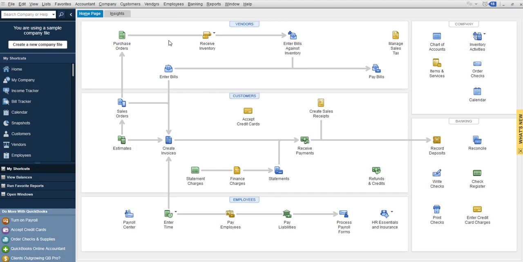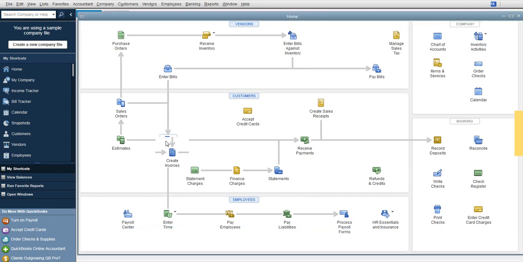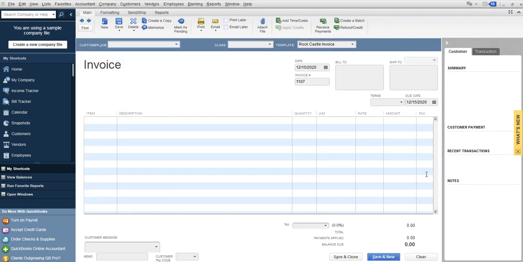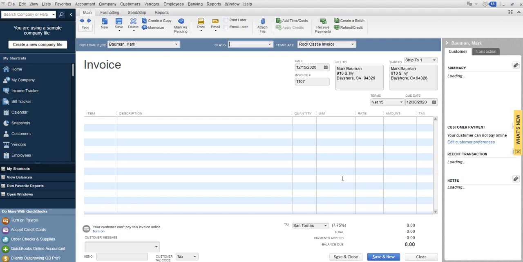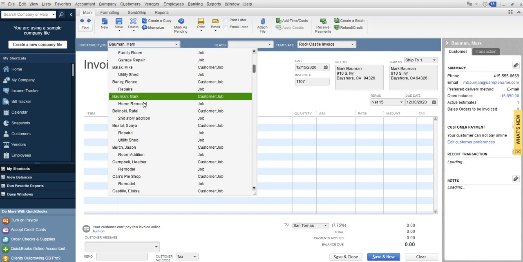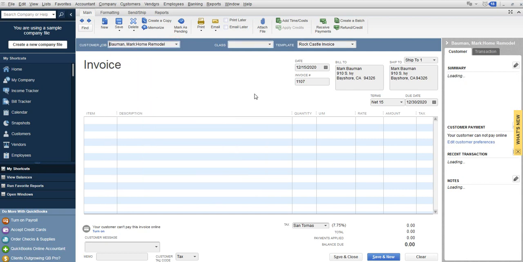So now, let's go create an invoice for that customer. Mark Bowman. Maybe just select this job there. Home remodel.